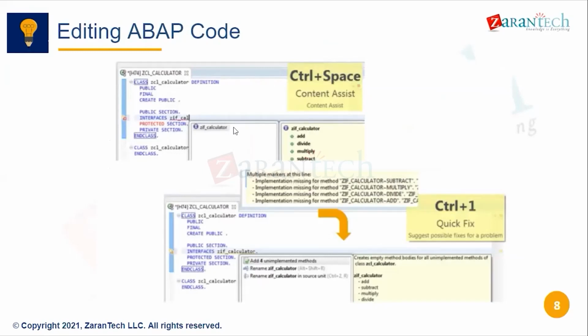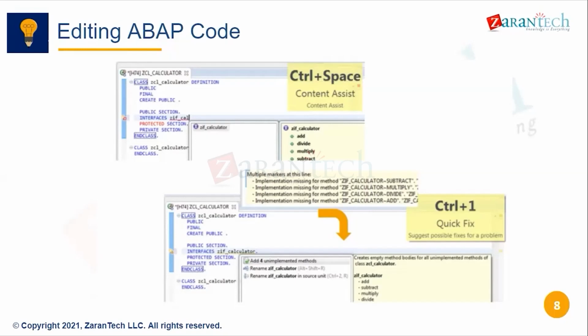And if you want assistance, like if you want to understand what the interface name or method name may be, if you do a Control+Space, it will give you a hint, like this may be the one you can use. Based on that, you can just select it. Let's say you have a class with 4 to 5 methods and you don't know the method names.